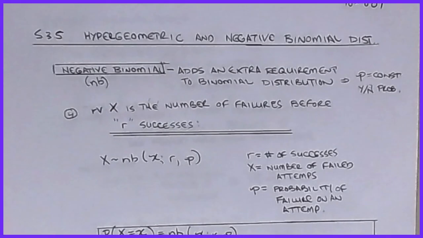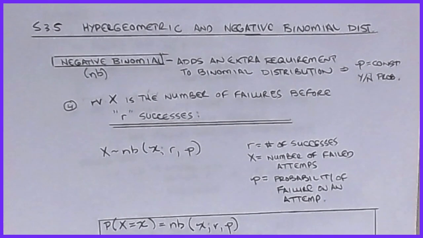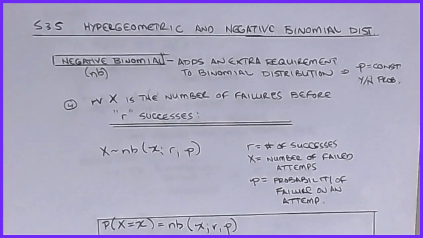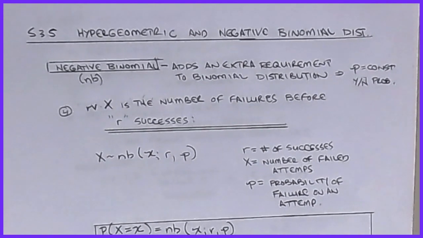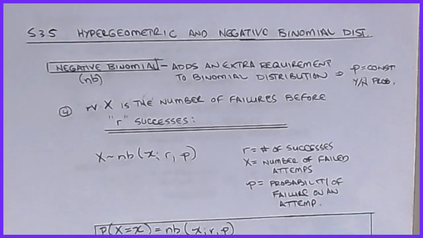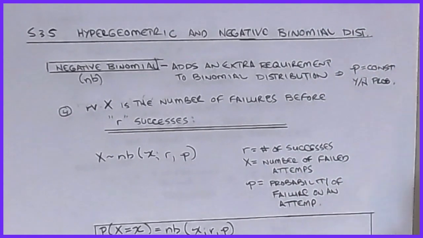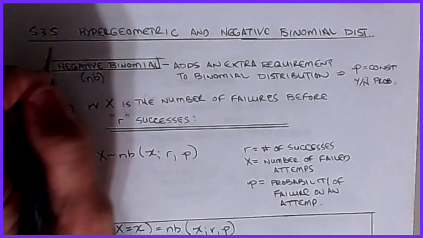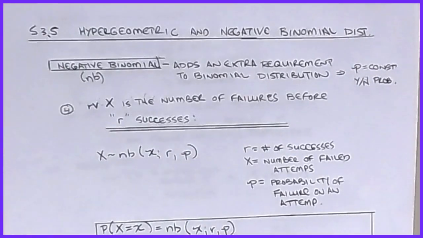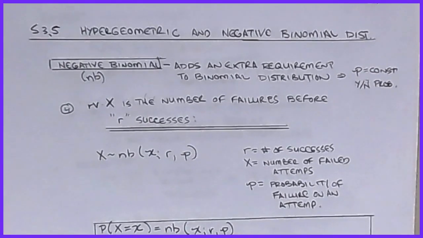Welcome back. In this video, we're going to talk about a couple of additional discrete distributions, namely the hypergeometric and the negative binomial distribution. In our last video, we were talking about the binomial distribution and identified some properties. So in this one, we'll build off of those because they both have some binomial similarities, especially the negative one that we're getting ready to talk about. All right, so the first one we're going to do will be the negative binomial distribution.